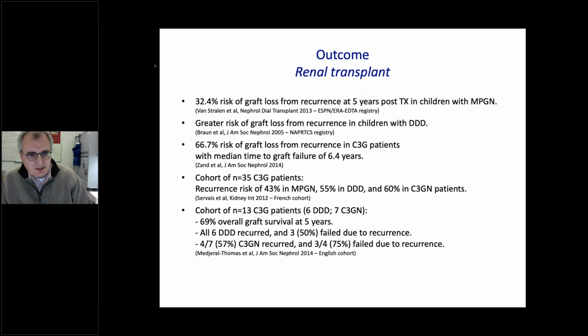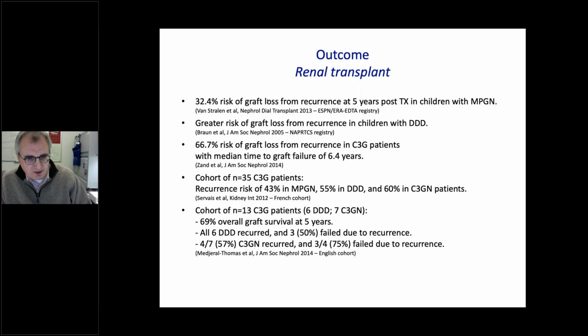Interestingly, in this one cohort, my pointer is not working at the moment, I'm sorry. Second to the last bullet point, in this French cohort with 35 C3G patients, there was some sort of a staged risk with the highest recurrence risk in patients with C3GN over dense deposit disease over MPGN.